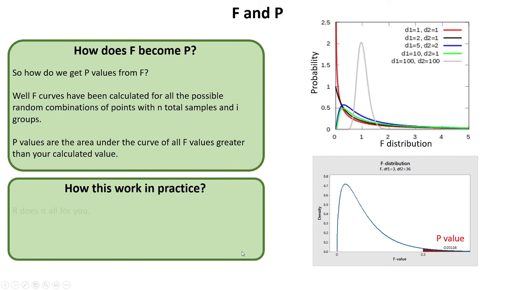Okay, so how does this work in practice? In practice, R does everything for you. There's this ANOVA function. You put your dependent and your two factors in, factor 1 and factor 2, your dependent variable, and it will do everything for you. And in our workshop this week, we'll be dealing with R and that output that it gives. But the output that it gives when it does everything for you is going to be your F statistic and your p-value. And you should know what that F statistic tells you, right?